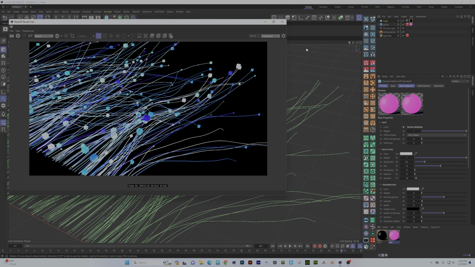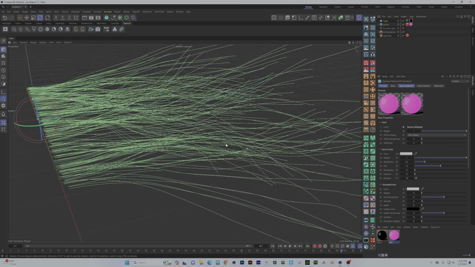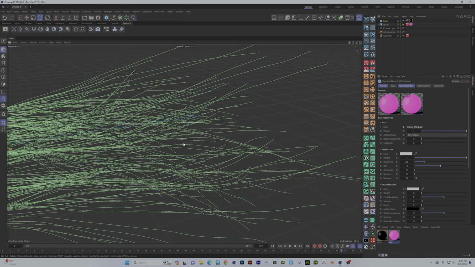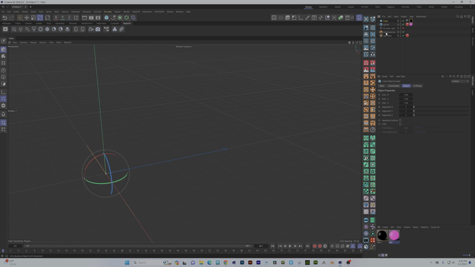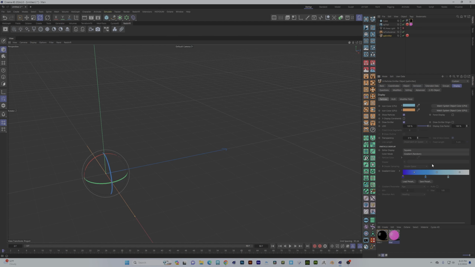Cool. All right, so another thing that I showed in the Octane tutorial is you might also want a situation where you can assign colors or a gradient of colors to your particles that are not coming from your display colors. Obviously, you can color the particles just through this thing. So if you just wanted any sort of gradient to color your particles, you can just do it through here. You assign this material in the way that I just showed. Those are the colors that the particles are going to be.